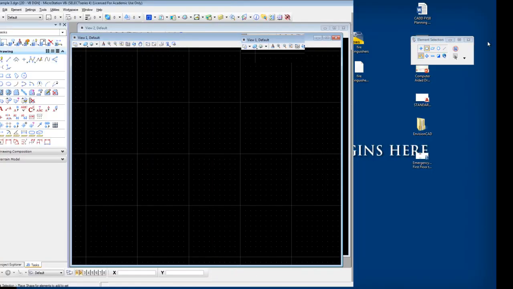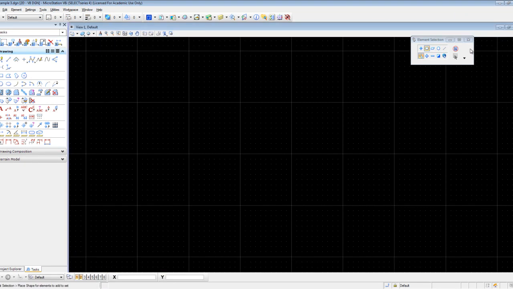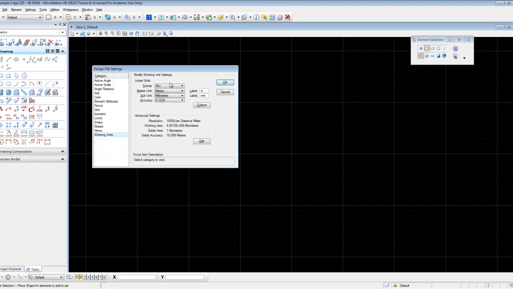Now, in our last lesson, lesson 2, I showed you guys that you can save your units in a drawing and all of your settings. You can go into Settings and Design File, and that's where you set everything up. I'm going to do that right now. For this one, I'm going to do some architectural drawing, so I'm going to go to working units.